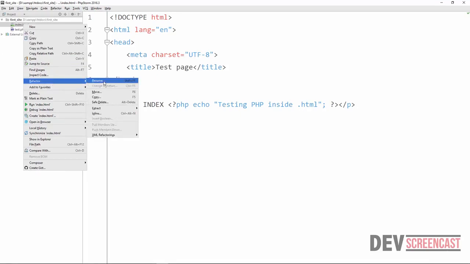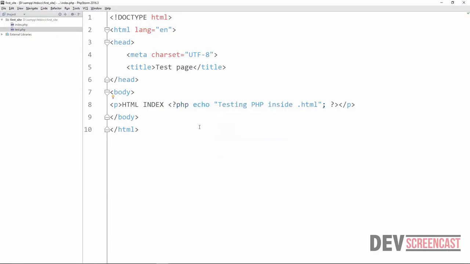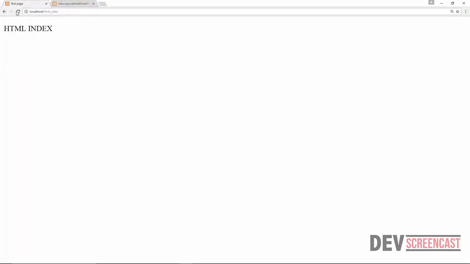So what I'm going to do here is rename this file, changing the extension to .php, so this becomes index.php. Right now we are going to do a refresh. And here you see testing PHP inside HTML. This is because right now we have index.php instead of index.html.